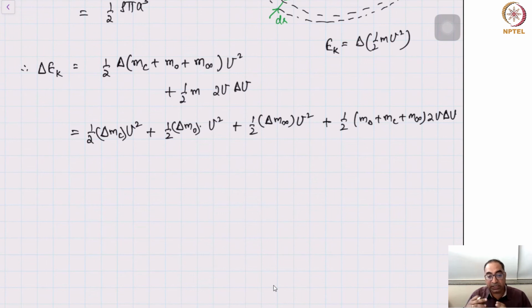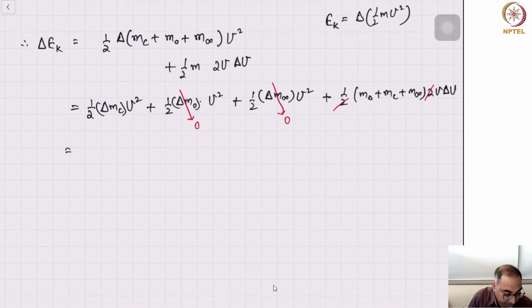The second and the third term, delta m naught, is constant because the spherical cap, whatever mass is entering, is also leaving into the column. The same is true for delta m infinity, because we're saying it's a very large body of reservoir. So even if a little amount of mass is going into the capillary tube, the change in the mass in the reservoir is very small. So therefore, I can say these two terms are practically zero. Okay, I can also cancel the 2 here, and let's do the simplification.